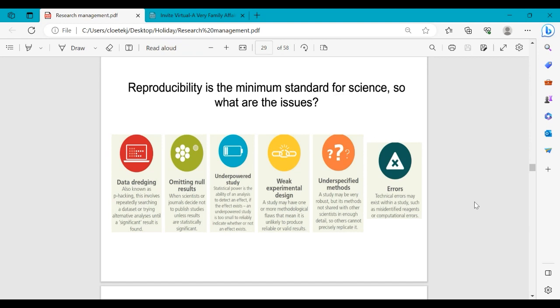Then underpowered studies. Remember what we mentioned about having a small sample. You may not always have statistically significant findings, and it may not be representative of an entire community. For example, if you're doing an environmental toxicity study and you collect data from a small group of miners, to check how their health is affected by exposure to lead or toxic metals within the mining industry, and you're only using a small number of people in the study, you may not get a representative result.